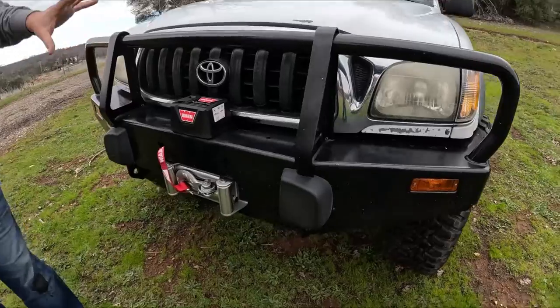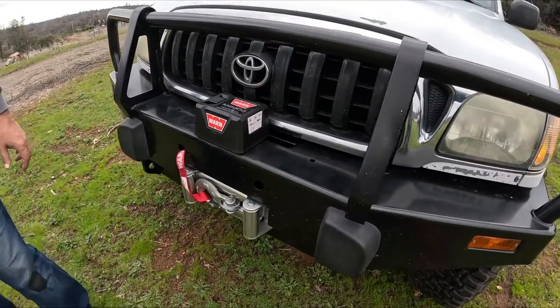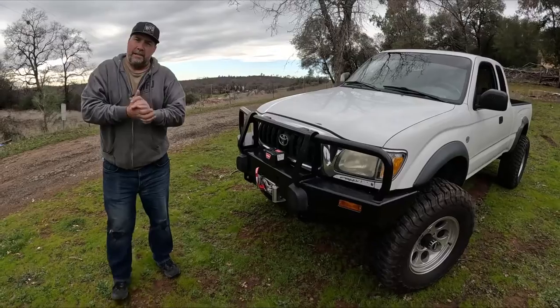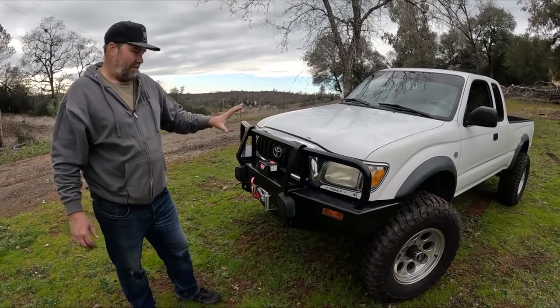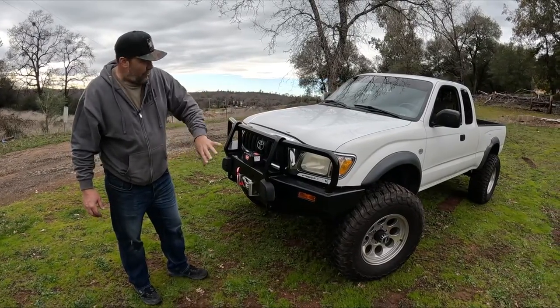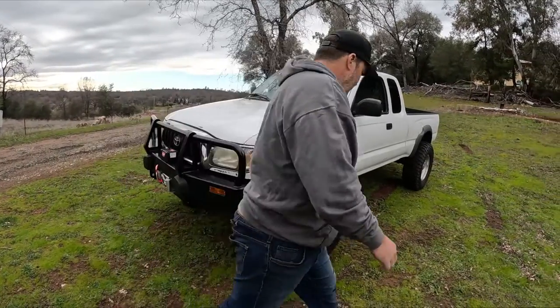So he just finally had the money and the time. We put a Warn M8000 inside that ARB front bumper. Like I said, upgraded the front e-locker. Kind of just went through everything, checked bushings, grease things, drivability. The truck drives amazing. I mean, it feels like a go-kart. The 5-speed, 3.4, 488s, 35-inch tires, like the ultimate package.